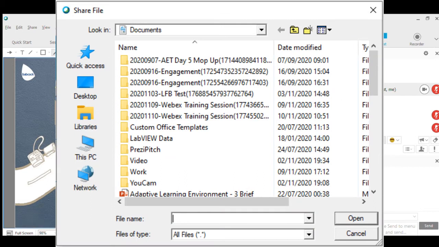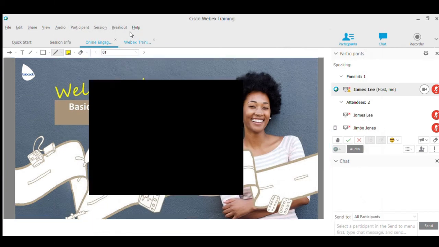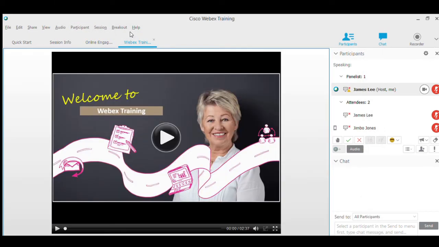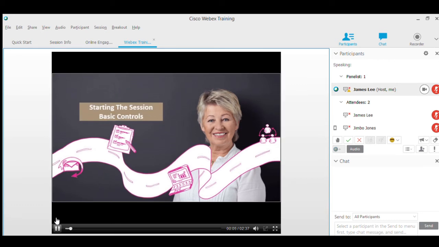What this does is it opens a video into everybody's browser, and you have control of it. You can still provide people with links to YouTube videos, but this is a much more efficient way of using videos, because you can also then keep control of what everyone's watching at what time. If you click on play, it plays in everybody's browser. When you click on stop or pause, it pauses in everybody's browser, and you can discuss what you've seen.